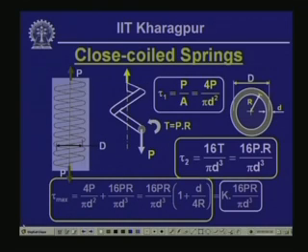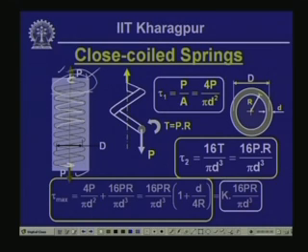Now, let us look into how we calculate the stresses in such closed coil springs. Suppose a closed coil spring is subjected to a load P as indicated here. The ends of these closed coil springs are provided with some forms, so that they can be connected to supports or loads can be applied at these ends. Several kinds of mechanisms are formed at the end, either in the form of a hook or a flat end which can be connected to a particular member, where we can apply a load P in this system. Now, suppose we take a part of it, if we cut across and take a free body of this particular spring. These turns, which we normally call coils, are several along its length.